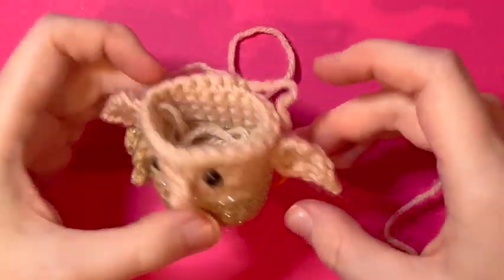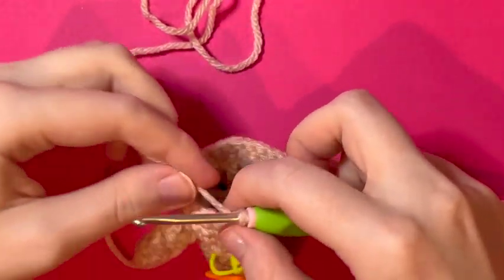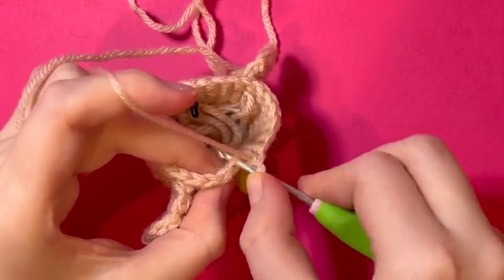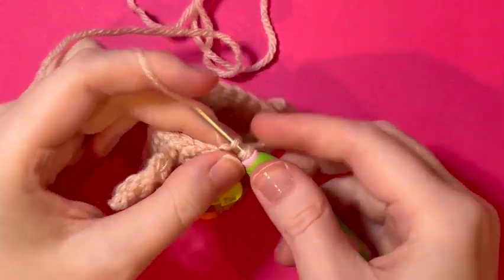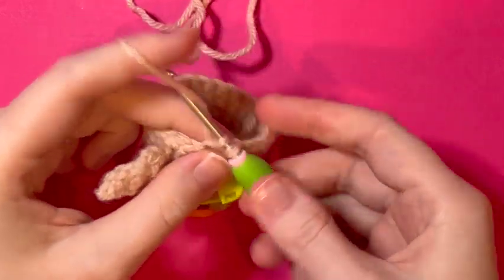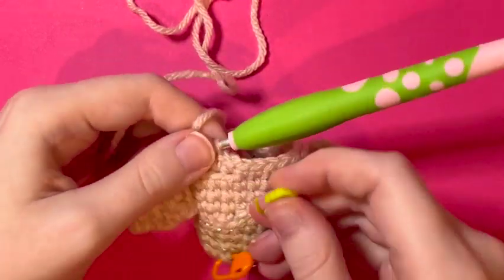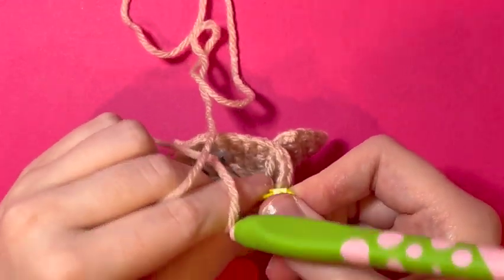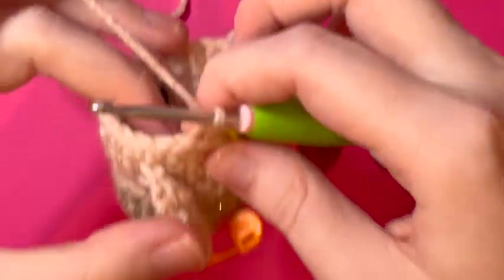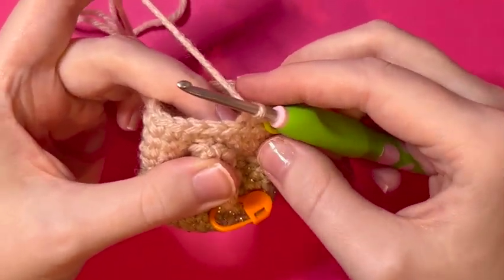Okay, now all that's left to do is close them up. Okay, so for round 13, we are going to go in the back loops only. And we are going to make one single crochet, two single crochet. I'm going to move my stitch marker because we are decreasing. We are going to do a single crochet two together, but we're doing it in the back loops only. So the invisible decrease is not an option here.